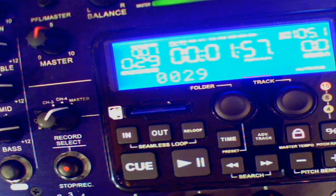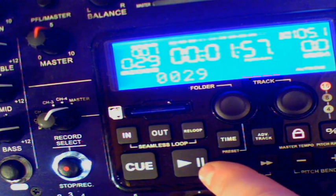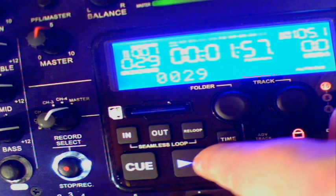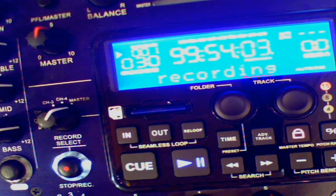That's always worth double-checking because you don't want to play the wrong thing for the first dance. We press the record button and it goes into pause mode, ready to record. Please excuse the DJing skills, but this is just a demo. Ladies and gentlemen, if I could have your attention please. If I can ask you to give a big round of applause to the bride and groom, Praktis and Leroy, as they make their way to the dance floor for their first dance of the evening. Here's Al Green — Let's Stay Together.